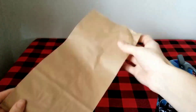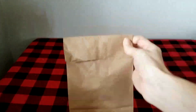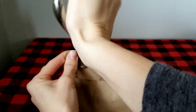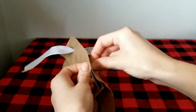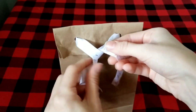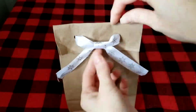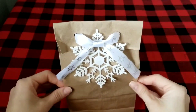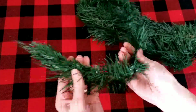It can be hard to wrap oddly shaped items, and sometimes you don't want to use a whole gift bag for just one item. So I'm using a brown paper bag — put the item inside, fold over the top, and then use a hole punch to punch two holes on each side, spaced wide apart. Thread some ribbon through the holes and tie it in the center. Because those holes were wider apart, it makes it look like a bow without actually tying one. Then I'm adding a snowflake with hot glue to finish the gift.